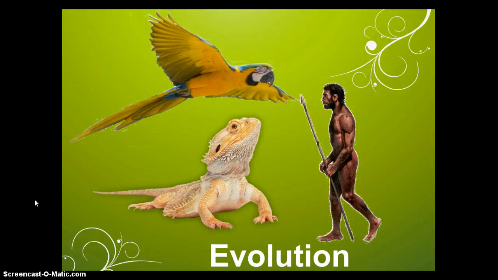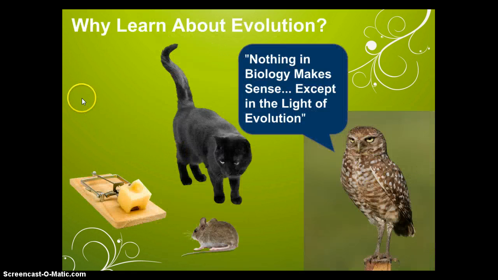Yes, so we are starting about evolution now, and you can see in the picture here that evolution has everything to do with life. Why learn about evolution? Nothing in biology and life science makes sense except in the light of evolution. You'll find out that everything we're going to learn in life science, you can always find an evolutionary explanation for it, whatever it is. Just have to understand evolution.